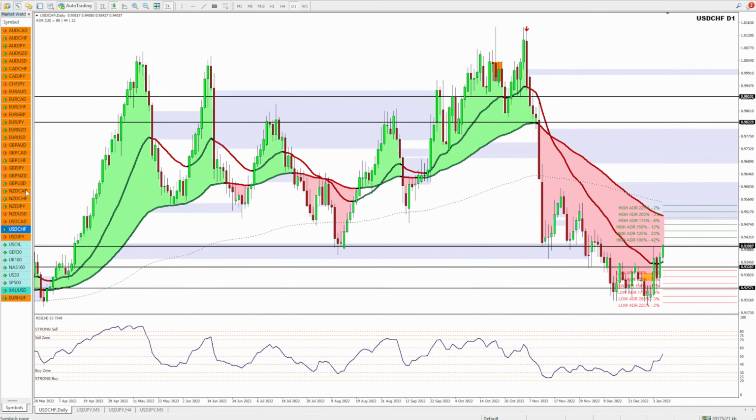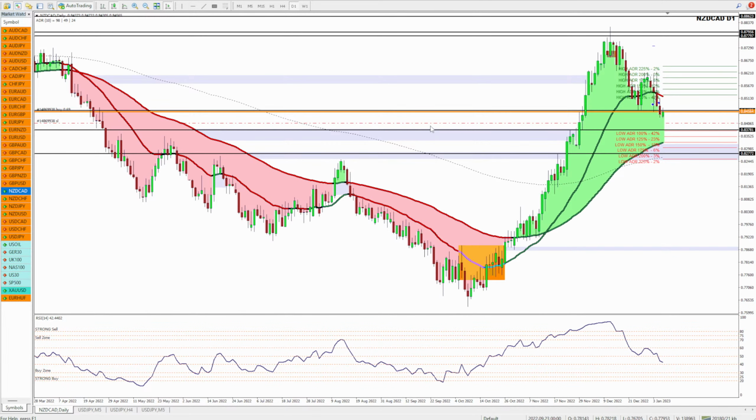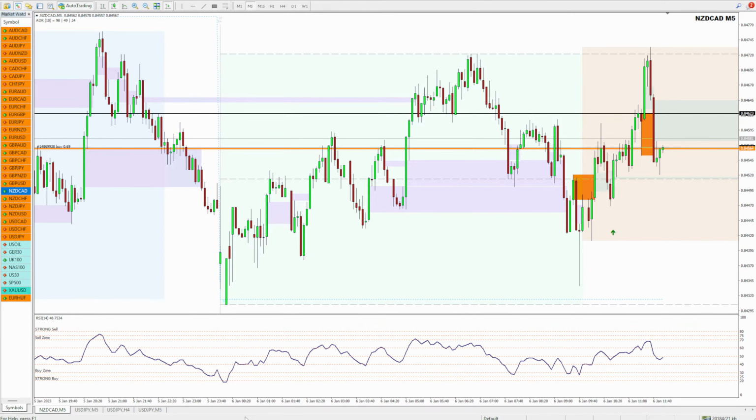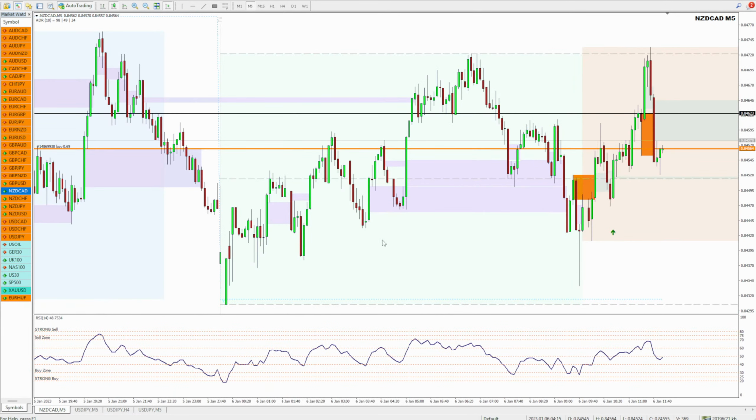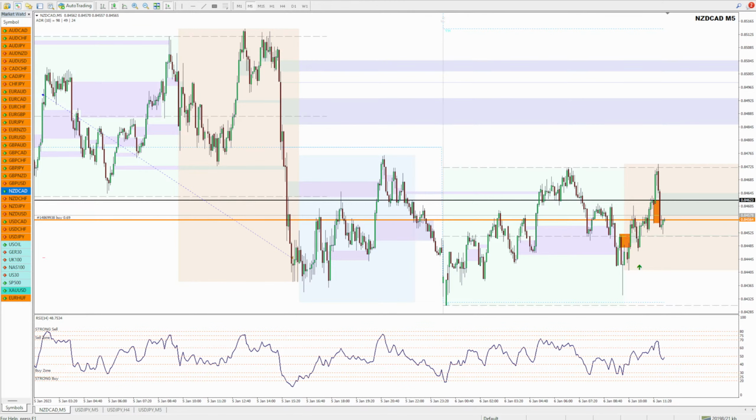What haven't I covered? I've done the pounds. New Zealand's, I'm long New Zealand dollar CAD at the moment. I'm toying with the idea of going flat on New Zealand CAD, to be honest, just ahead of the CAD news, but I am hedged. I don't quite know what to do with this one because we're just sitting in the middle. Basically, this trade is going to be affected, obviously, by the Canadian dollar news this afternoon, one way or the other. So I'm a bit unsure what to do with this one.